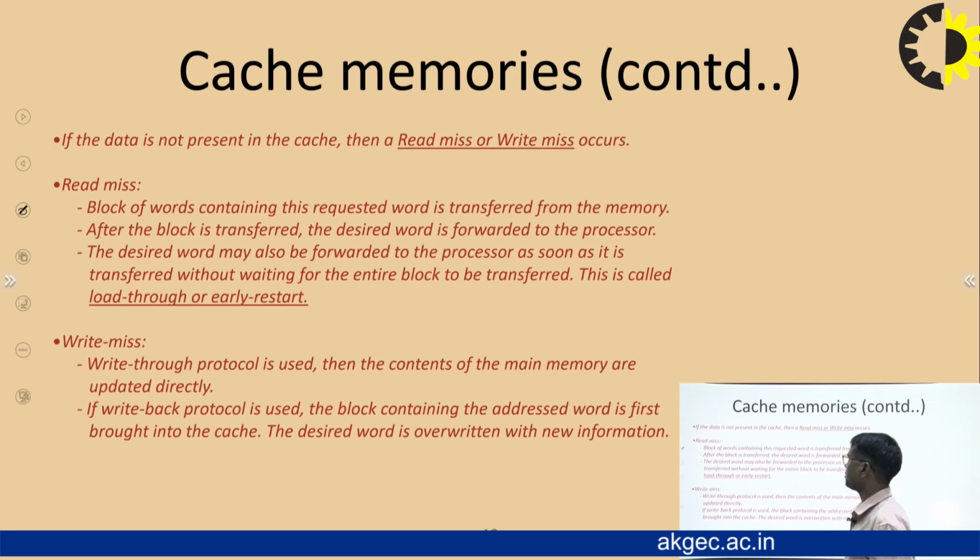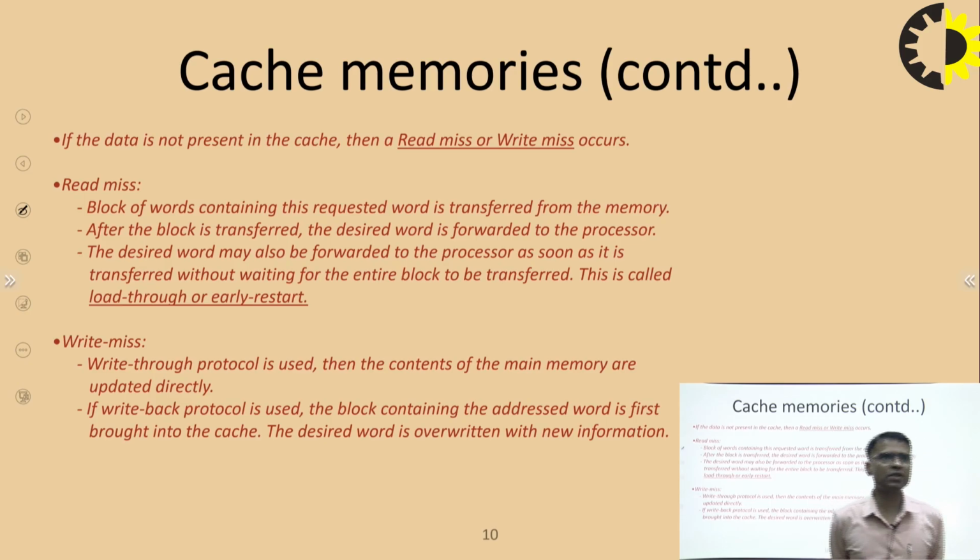Similarly, there is the possibility of a read miss and a write miss. When we are trying to read and the word is not available in the cache, we have a read miss. So a block of words containing the requested word is transferred from the main memory. If it is a read miss, after the block is transferred, the desired word is forwarded to the processor. The desired word may also be forwarded to the processor as soon as it is transferred, without waiting for the entire block to be transferred. This is called load through or early restart.